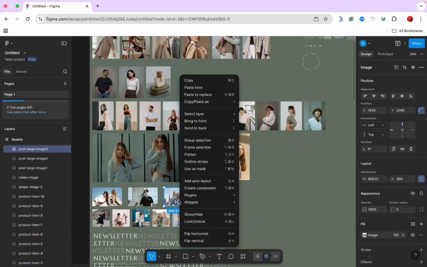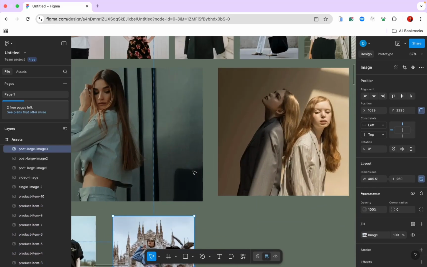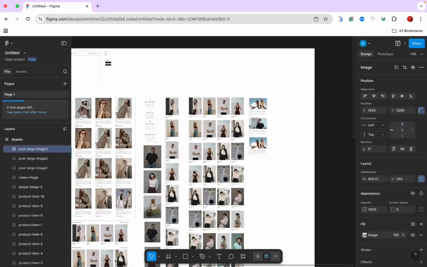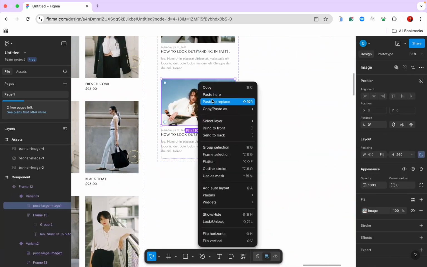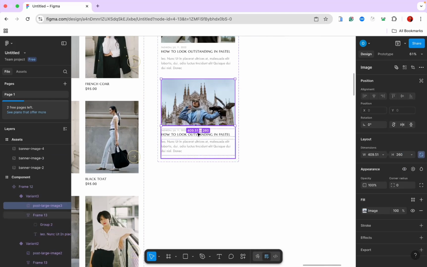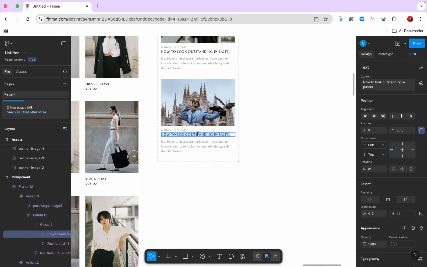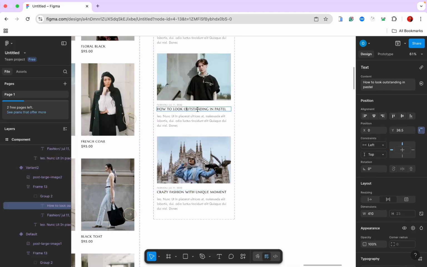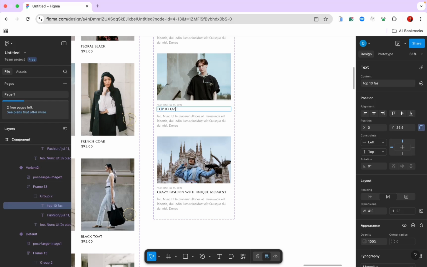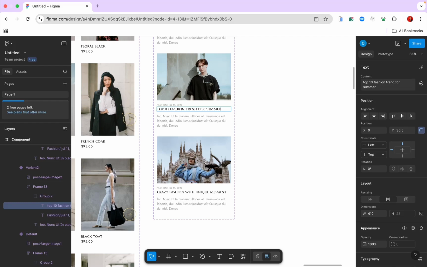Copy this lady that's over here, and we're going to paste to replace. Here we want to change the text. Yes, crazy fashion, unique moment. Here we want to change this to top fashion trends for summer.